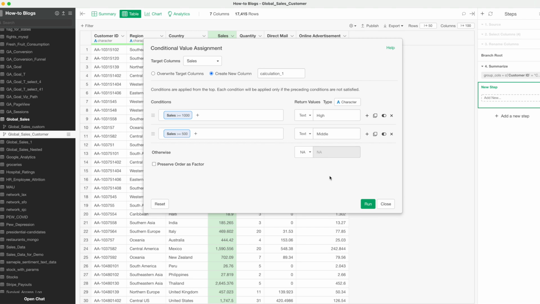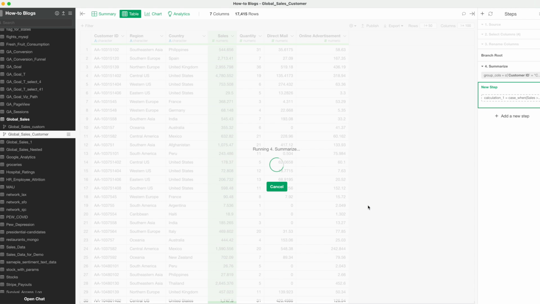If I click the run button here, then anybody who goes down to this third category will have the value of NA. But I want to give a specific value to that. So I select text, and then here is low. So now I have a high, middle, low, three classes based on the sales values. I'm going to give the name for this column. We'll be creating a new column, spending group. And then click run button here.